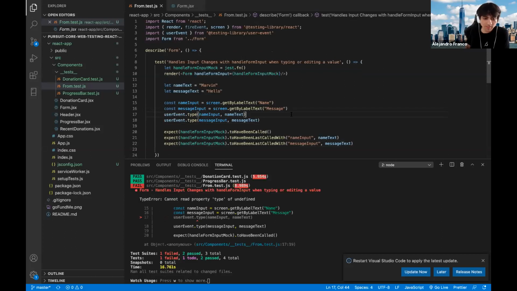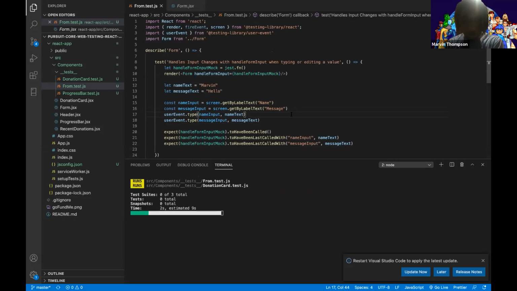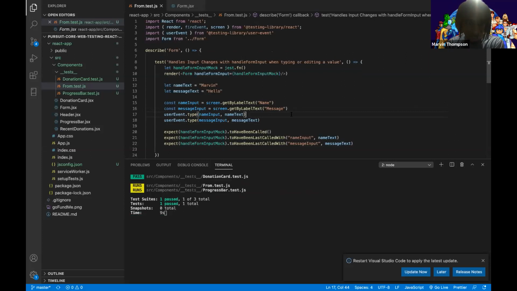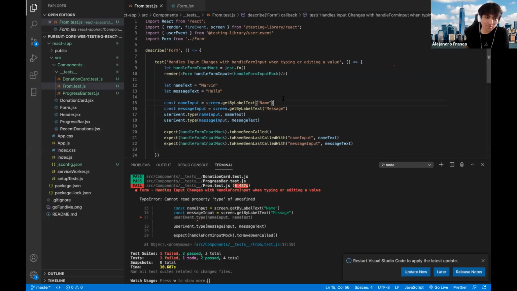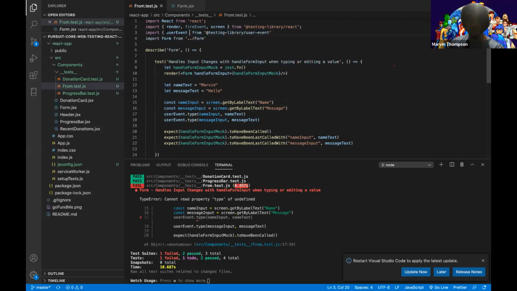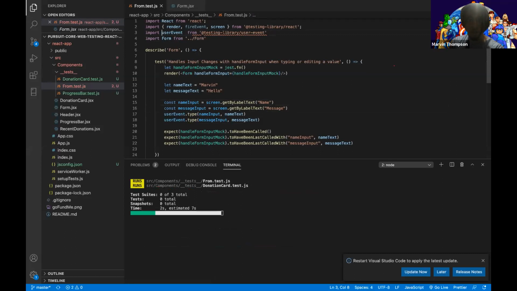Now it's telling me it can't read property type of undefined. Let me just save it and see whether or not it's that first. It's taking a hefty minute right now. Okay, yeah, so that is a problem. That one is interesting. It cannot read property type of undefined. Name input is here. Could it have something to do with how I'm writing line 15? No, so this one is actually kind of tricky, but it's the way you're importing user event. You're destructuring user event from user event, but remove the curly brackets. So I can literally just grab this directly from user event. That's correct. Okay, cool.